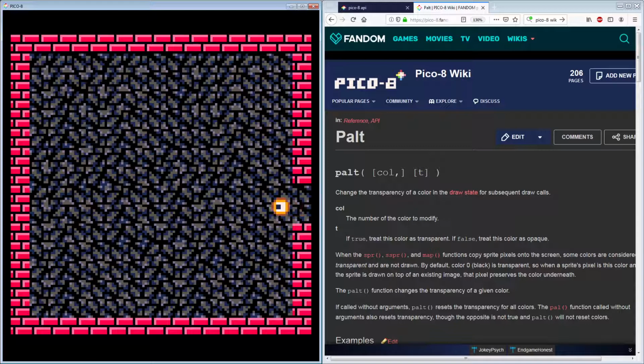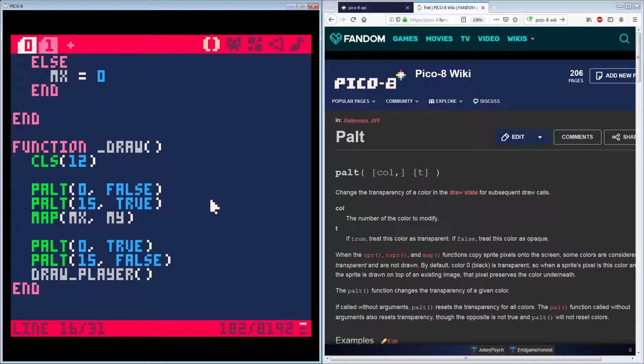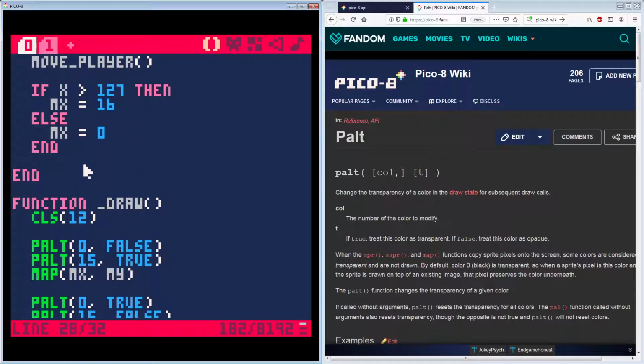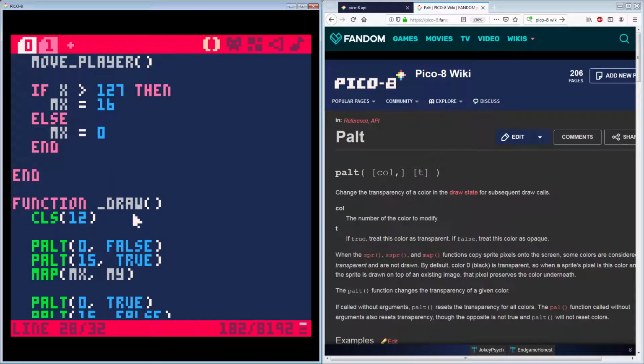So it is changing the map. We're losing our player, however. The problem with losing the player is they still go off the screen, right?